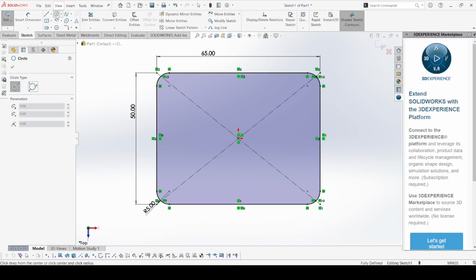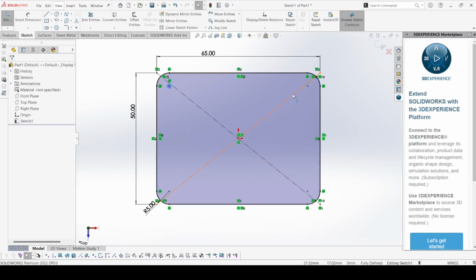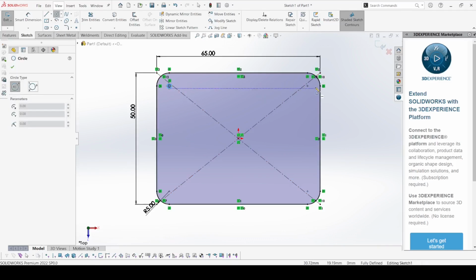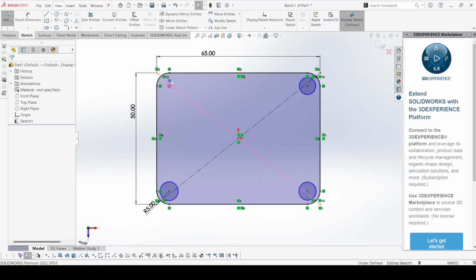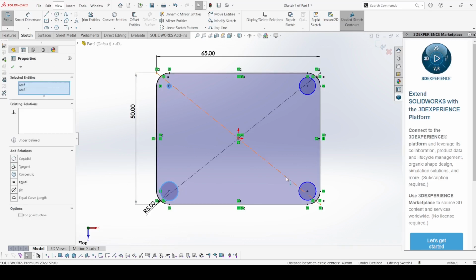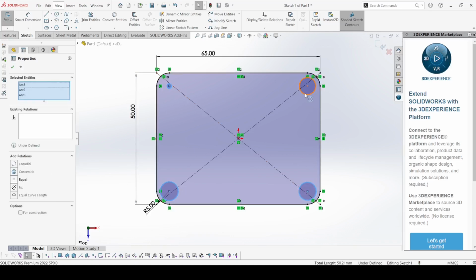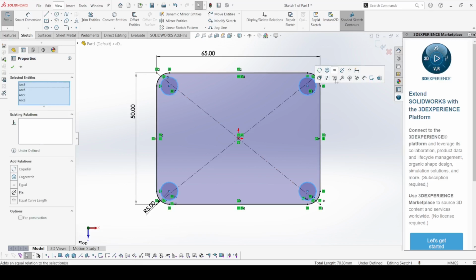Now select the circle and draw 4 circles at all 4 centers of the arcs we have drawn. Delete this tangency. Now select all 4 circles and apply equal.